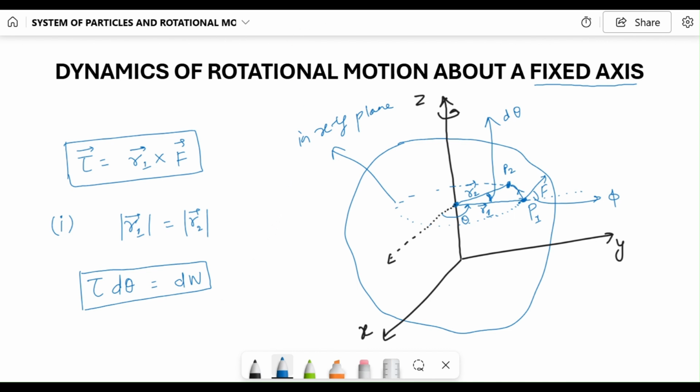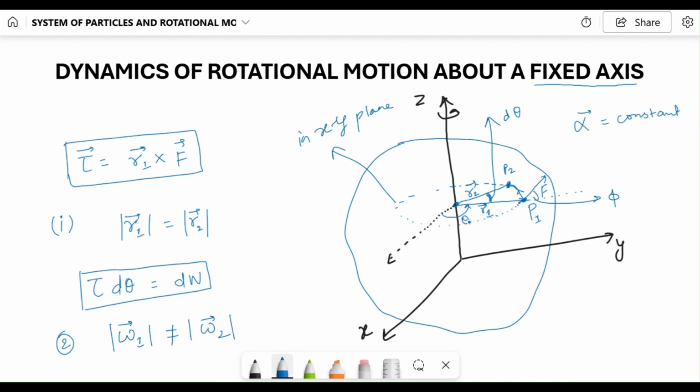Now, if we are discussing angular velocity here, the angular velocity at point 1, when the particle is at point 1, is not going to be equal to that at point 2. And why am I saying this? Because there is a torque in action, and this torque is going to change this angular velocity. This is one thing. So there will be an angular acceleration, and let's say we are talking about constant angular acceleration. So this is constant.